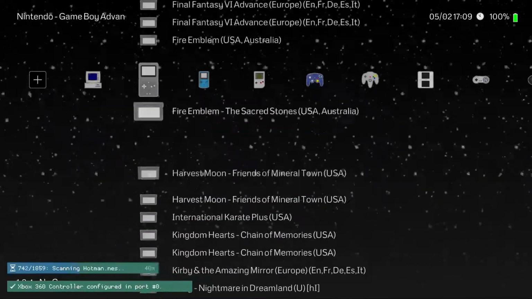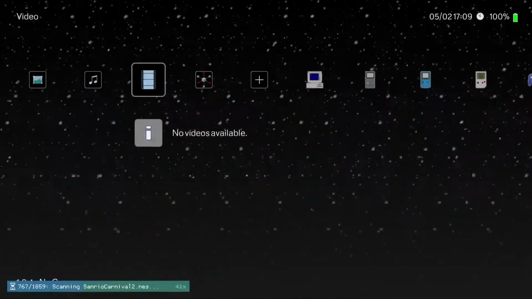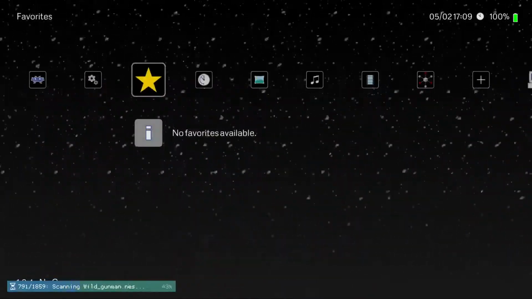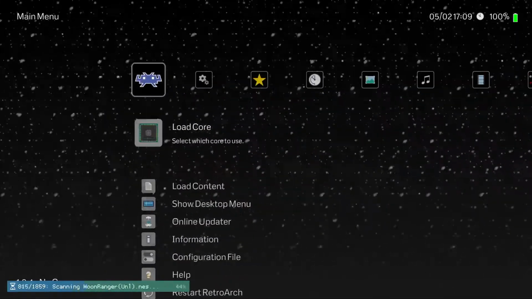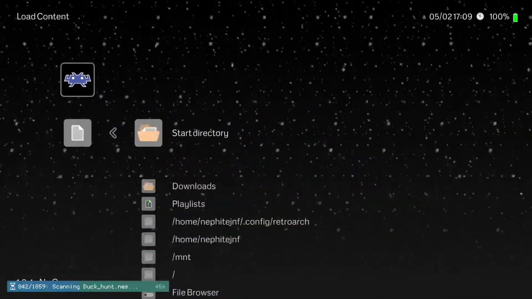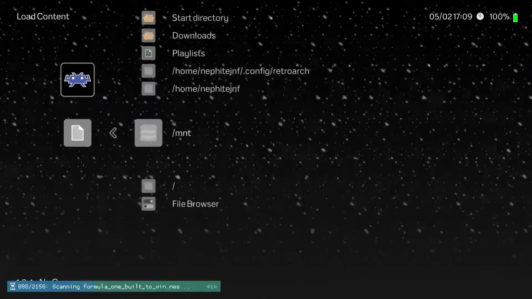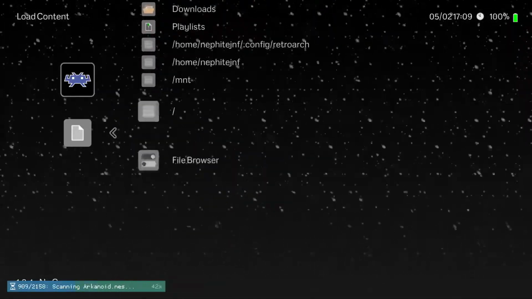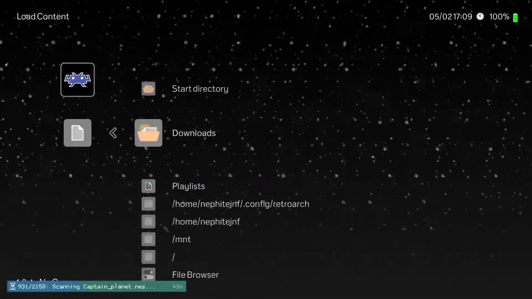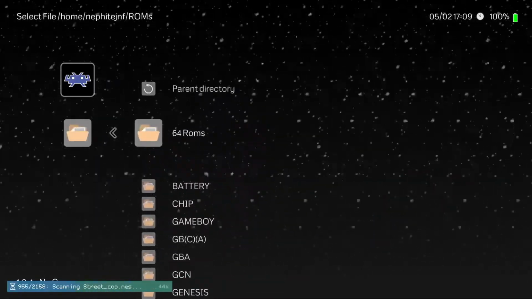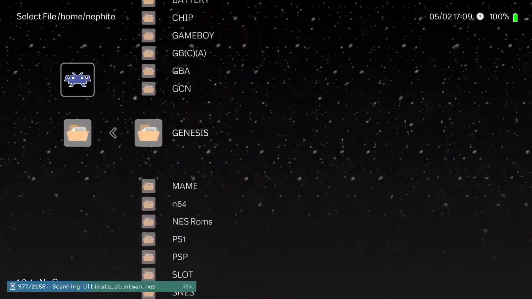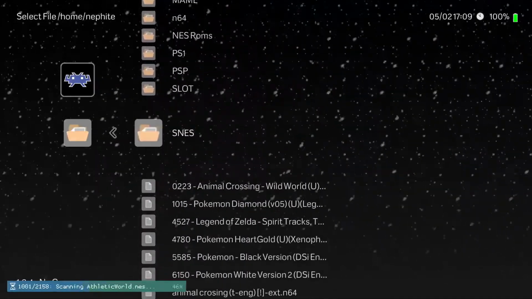So let's say that your ROM didn't load up. You can hit load content. We can go into, that's the file browser settings. Start directory. So start directory will bring you to your base folder.